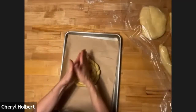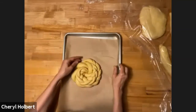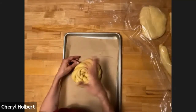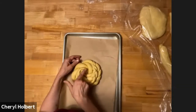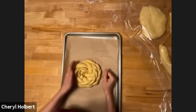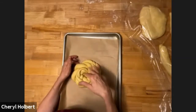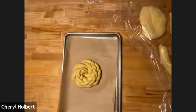And the cool thing we're going to do with this is you can do raisins if you like, which I'll show you with the big piece. This is the challah for everybody, because you can either do it just the way I've done it and glaze it all with egg wash, or if it's vegan, with maple syrup, which is my preferred glaze for vegan. I tend to leave the inner one plain with no seeds or raisins, and I tend to take all of those beautiful curves on the outer and glaze it and put different kinds of seeds on that. So you've got seeded, you've got unseeded. You might want to have a section that is completely plain. The other section has raisins, and it's kind of exciting. And it's also exciting when you're eating this, Paula, that it's different with every bite. When you tear it off, it's an experience.